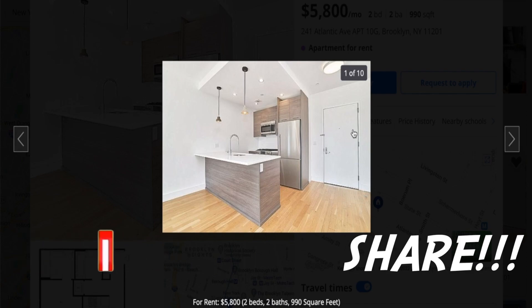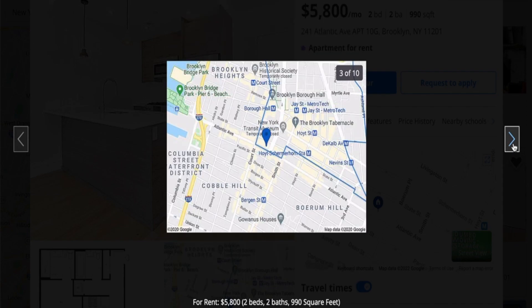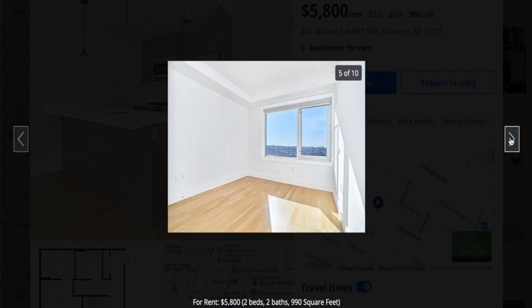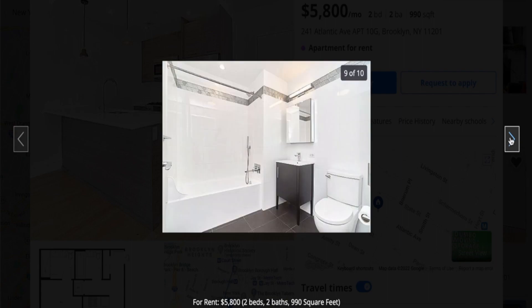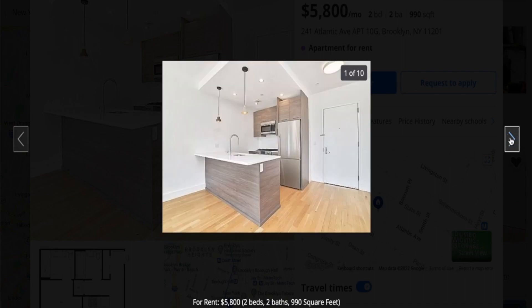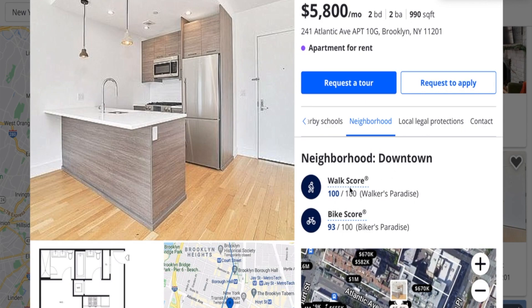Here looks like the kitchen and the main entrance. Nice layout — they even added a map of where you would be, which is very smart. Wow, great view — looks like you're very high up. Great bedroom, and here are the multiple bedrooms. Nice tile work in what looks like a large bathroom, and you have in-unit laundry — always love in-unit laundry. We are in Brooklyn for this one, specifically Downtown Brooklyn. Here are the walk and bike scores.